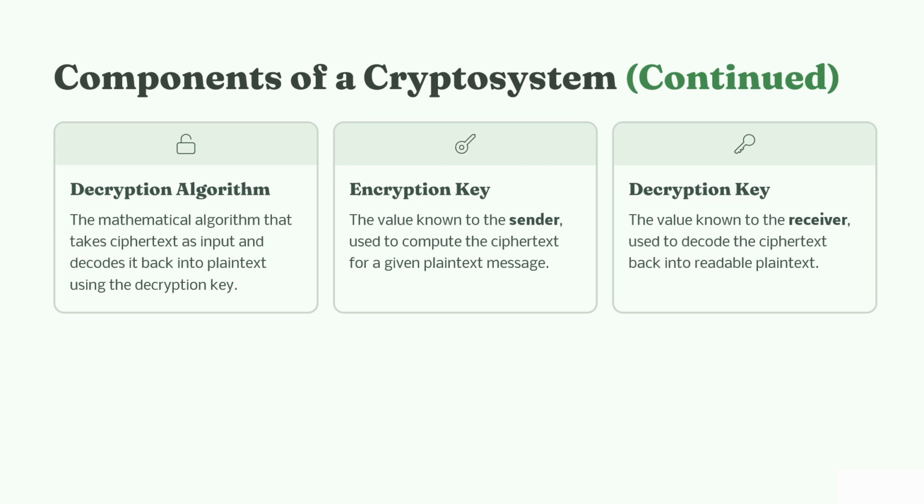So the next are the decryption algorithm, encryption key, and decryption key. So these are the components. The first 3 components are those, and the next components are these. It majorly focuses on encrypting and decrypting. The decryption algorithm is applied to the ciphertext. This comes under the receiver side, and what we saw before comes under the encryption side. The encryption key is used at the sender side, and the decryption key is used at the receiver side.